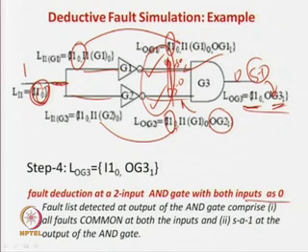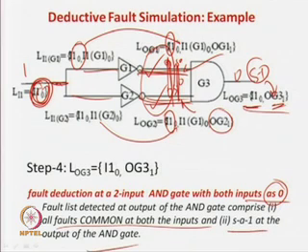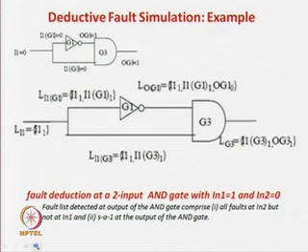So the rule is, when both the inputs are 0, intuitively we thought that nothing could be propagated, because if any one input of the AND gate is 0, then nothing propagates. But we were surprised to find that if some fault is affecting both the inputs of your AND gate, then that is the only fault that is propagated. So the fault list of the AND gate, when both of the AND gate inputs are 0, comprises all faults which are common to both the inputs. Only this fault was common to both the inputs, and that gets propagated, plus a stuck-at-1 fault at the output is obviously detected, because 0 and 0 here leads to a 0 over here. So these rules we have seen in the last class.